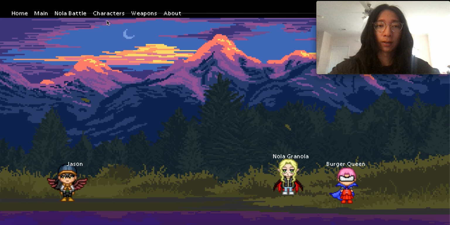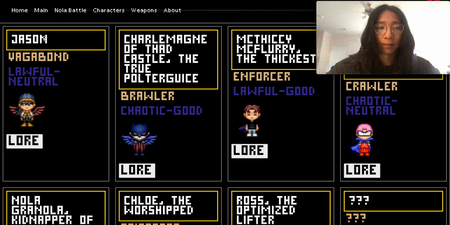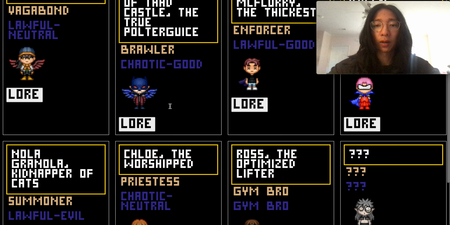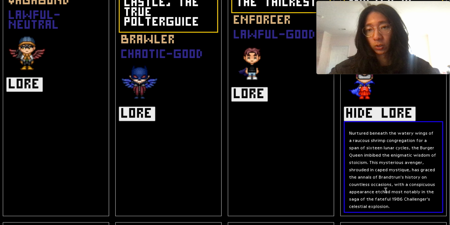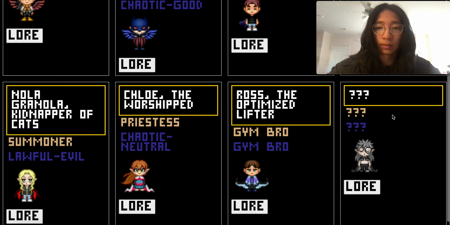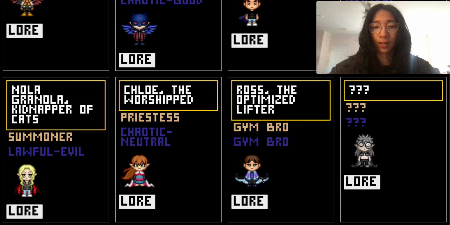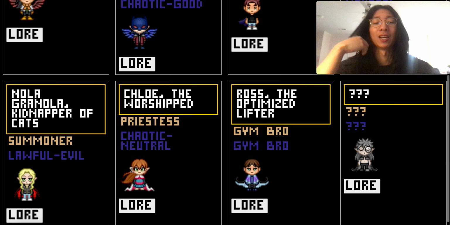And then here we'll go into the character list. This is pulling obviously from the database.json file that I mentioned earlier. These are all character objects here. So we have the name, class, alignment, image, and lore properties within that object. These are all displayed right there. And upon clicking lore, it expands to show, believe it or not, their lore. So a little background to the character, and you can obviously hide it to minimize that. Nothing too crazy here, but I did spend quite a bit of time making these characters within the Pixel Creator, so I do hope you enjoy these very personal designs.